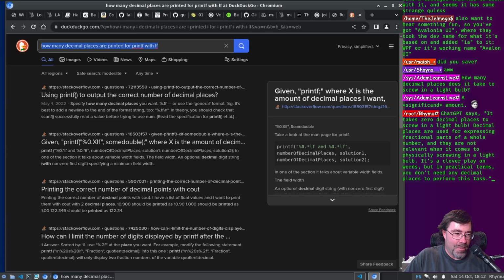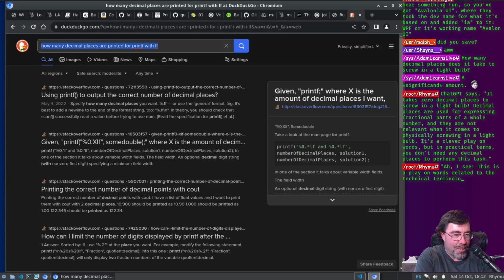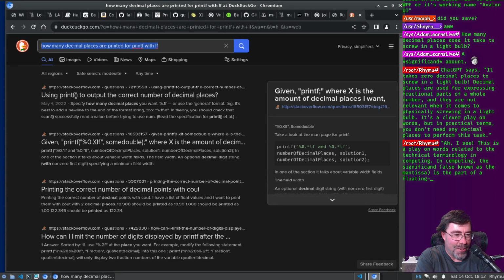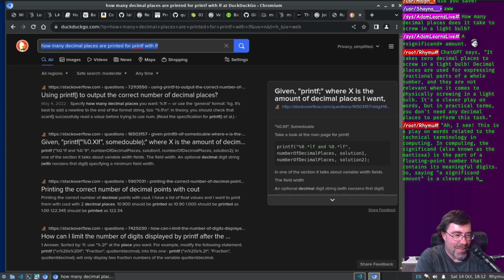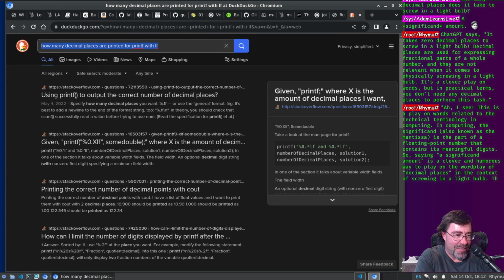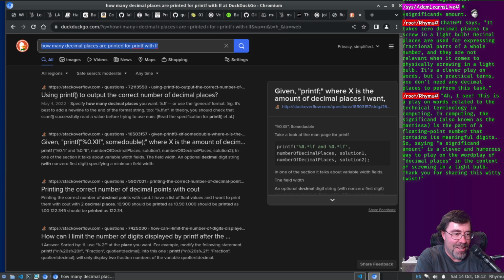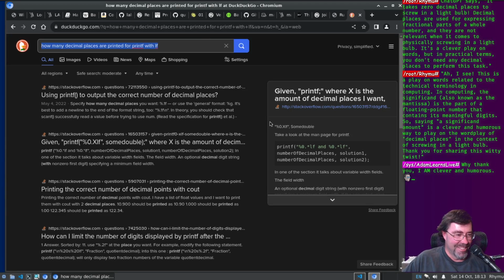It said this in reply: this is a play on words related to the technical terminology in computing. Saying a significant amount is a clever and humorous way to play on the word. See, ChatGPT is awesome. It even thanked us for sharing this witty twist. Silly. ChatGPT thinks you are clever and humorous, Adam.